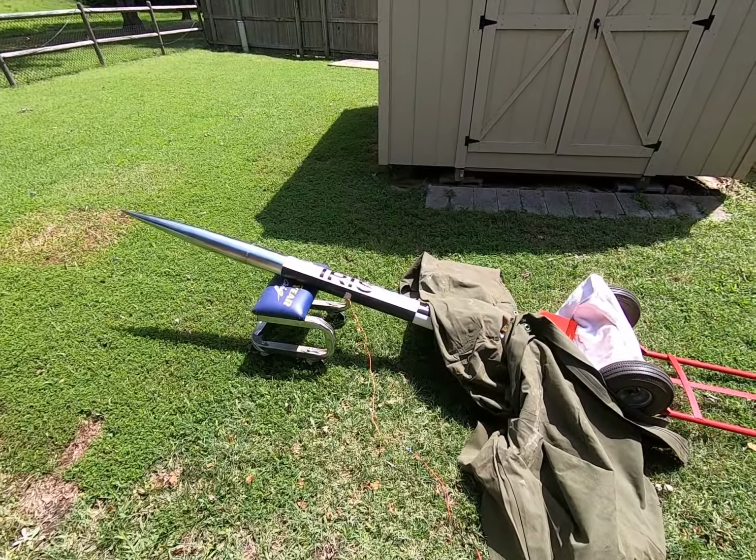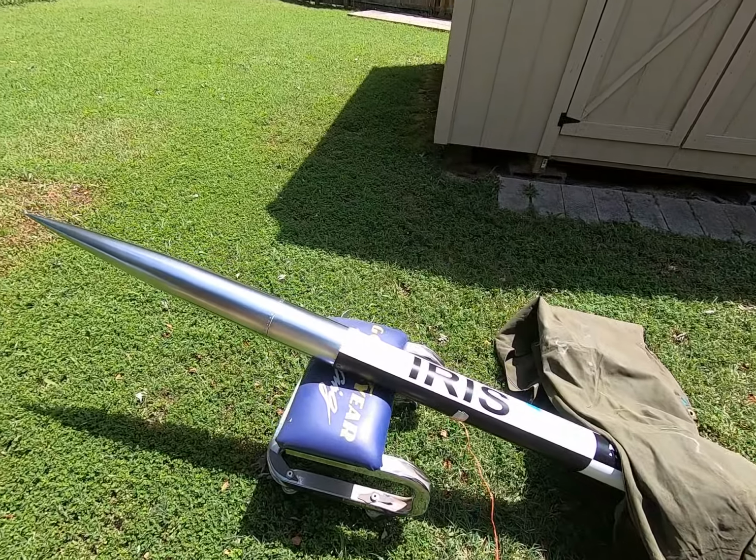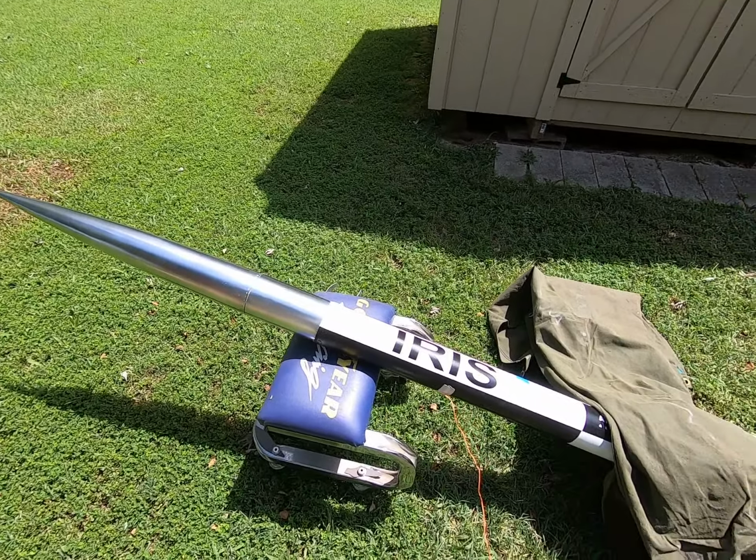Okay, set up to test the main charge. Hopefully this will be a little more energetic. The drogue charge was a little weak. I might go bigger on that. But the other thing about the drogue charge is there's also the motor backup, and I usually go heavy on the motor backup just to blow anything else out. So we're probably still pretty good there.